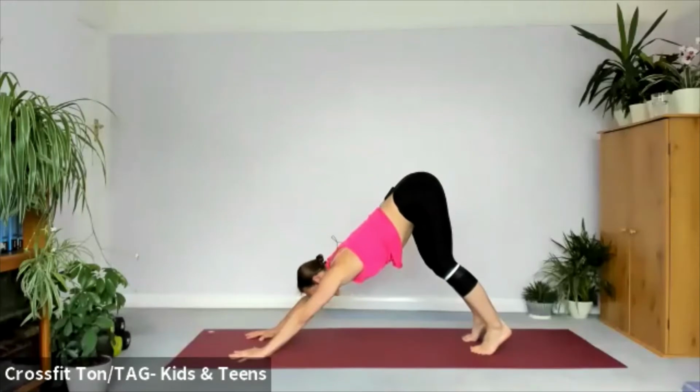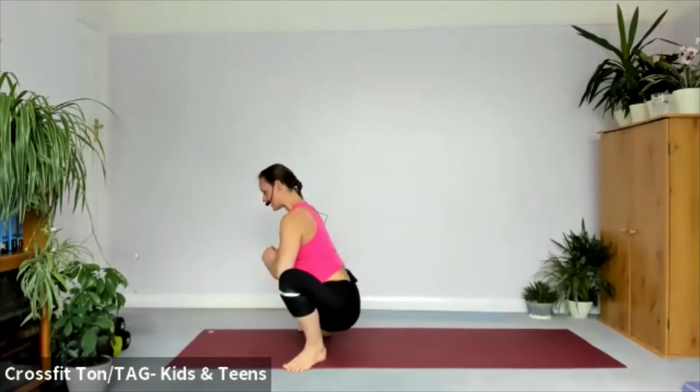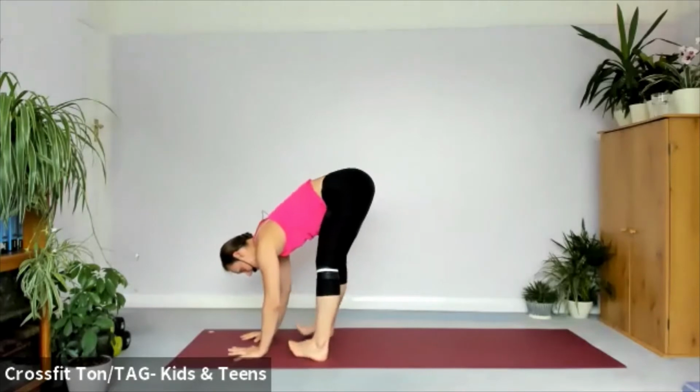Inhale, look to the front. Exhale, yogic squat in the front. Step or hop. Sitting bum low. Lift the chest. Press the elbows into the knees. Take one more inhale here. And exhale, forward fold, hands flat, bum up, feet hip distance.